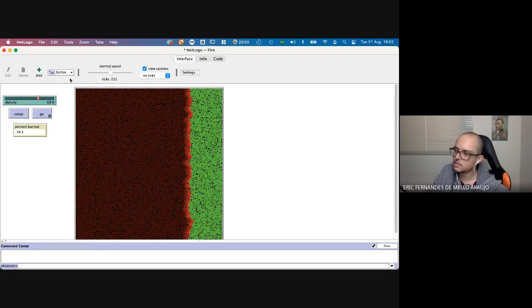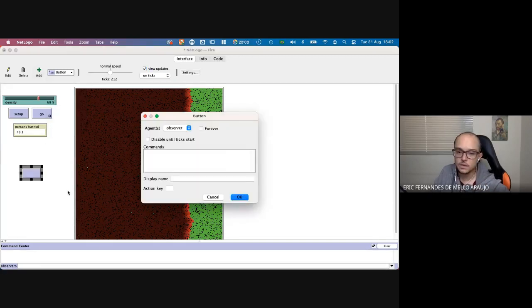Well, I can add more stuff in here. So when I click here, I have all the elements I can create. As we've seen, I can create a new button in here, and this button can be, let's say, my setup. And on my setup, I'm just gonna say setup and go once.